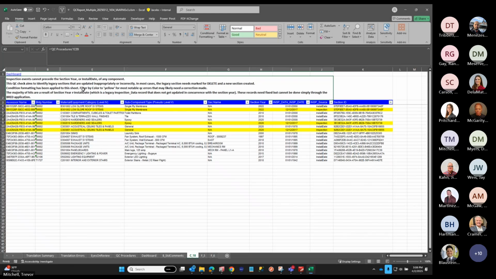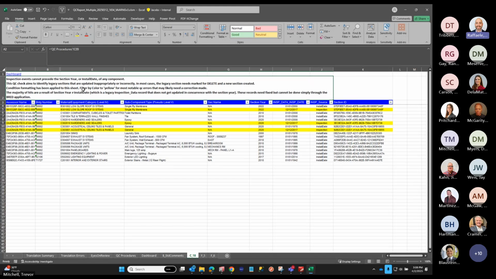This is a great conversation, and I would say that a majority of the time you're really just going to be changing a date. It's not that often that you have to delete. I mean, not that many things get replaced. And if something is newer than the last inspection, to your point, Steve, that's when you're going to do it, because you don't want an inspection event that predates what the new, quote unquote, install date is going to be.